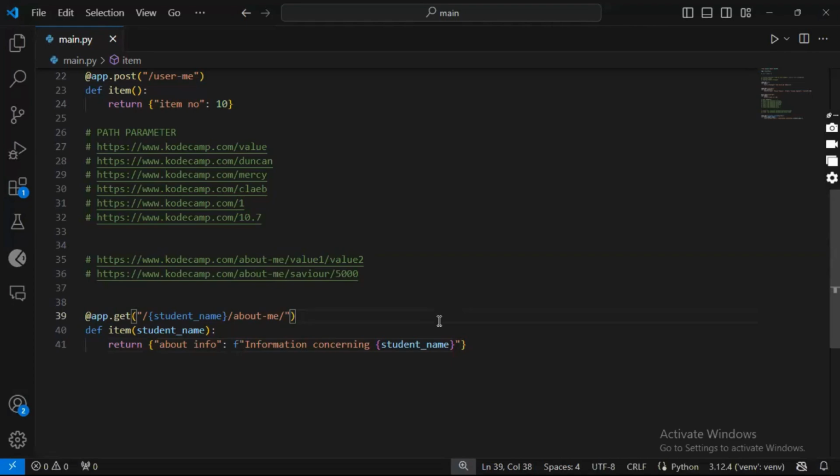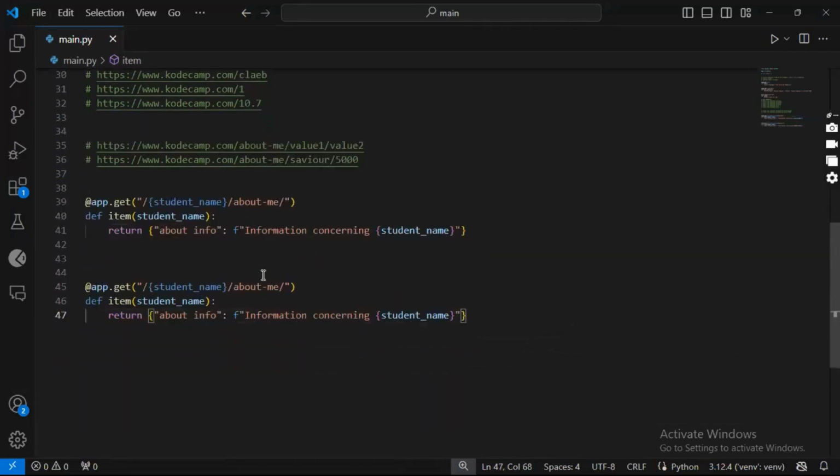See, it's that simple. Like I said, your path can contain as many parameters as possible. So I can have another route, but the next route will contain probably two to three path parameters. This URL should contain maybe your age.